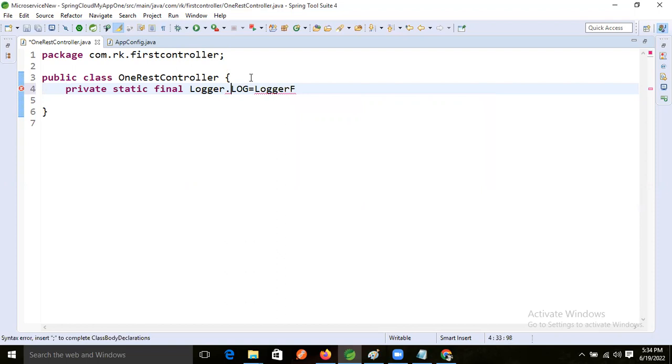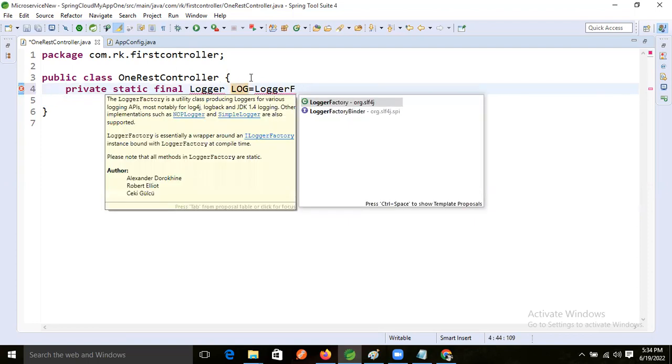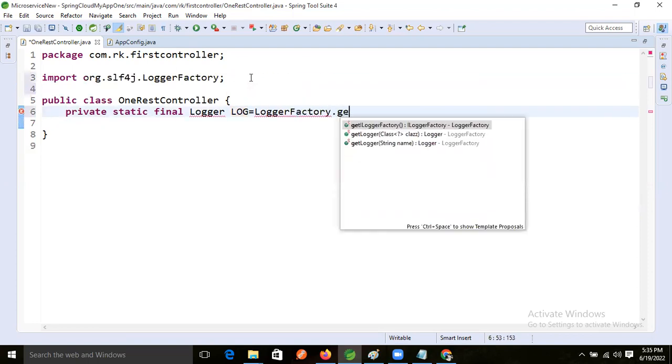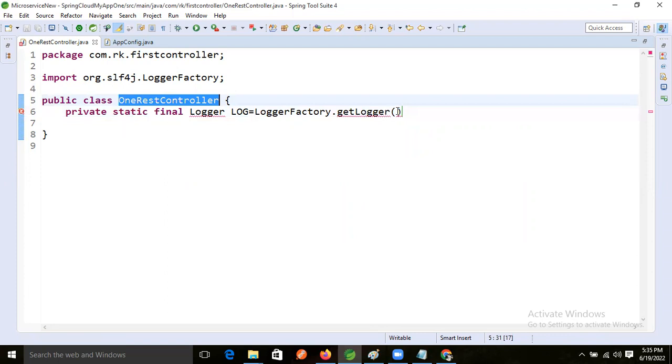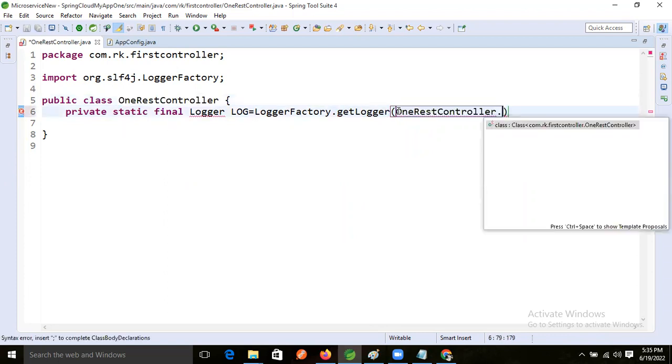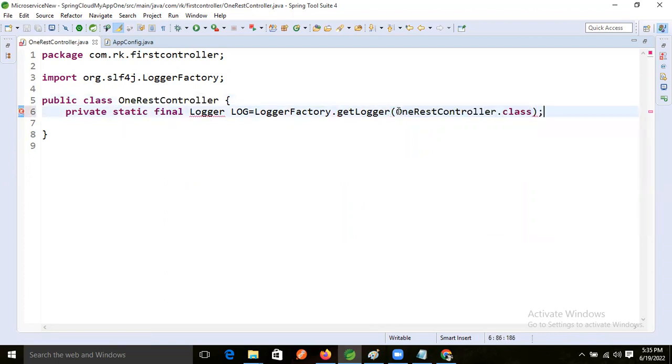Sorry, Logger log equal to LoggerFactory dot getLogger. In that, what will we do now? We will take the class name, RestController dot class, right? Now, yes sir, Control Shift O.